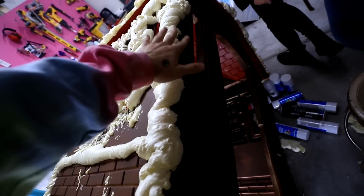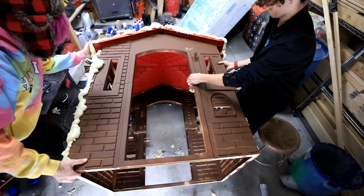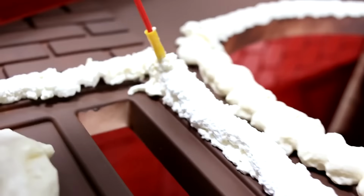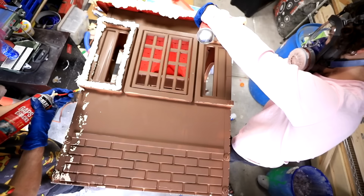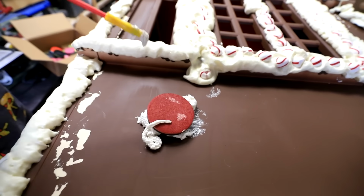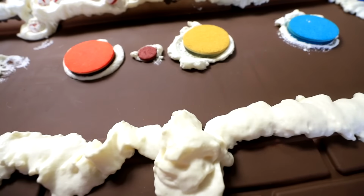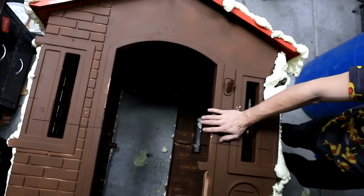So now we're gonna flip it over and do the front, right? The back? We'll say this is the back for now. Okay, all right, we're gonna just flip it over. Cool. Now we do this side. Okay, this side's all done. Now time for another flipperoni. Oh gosh. That should do it. Now time to decorate this side. I messed up. Here we go. Okay, one last flipperoonie. Here we go. Last side to decorate.